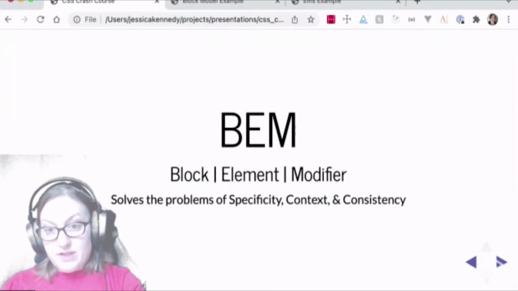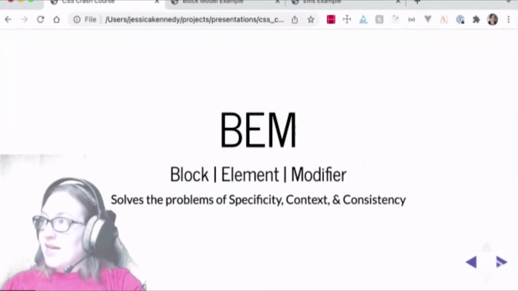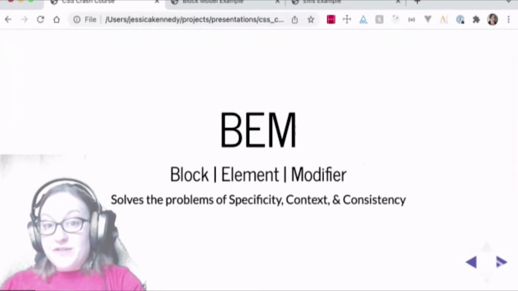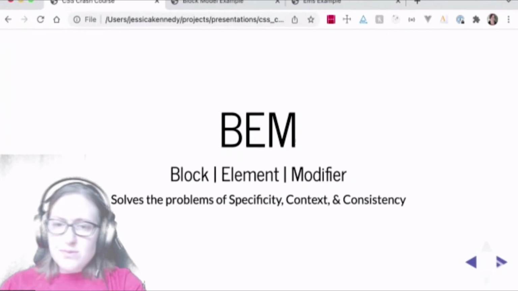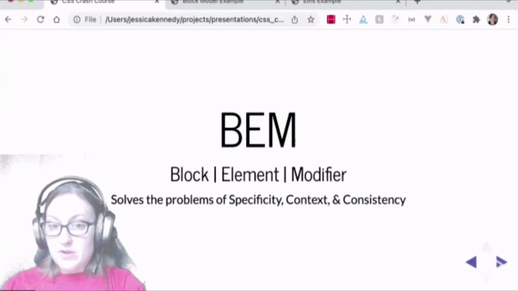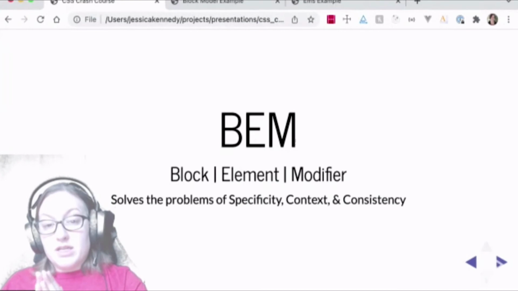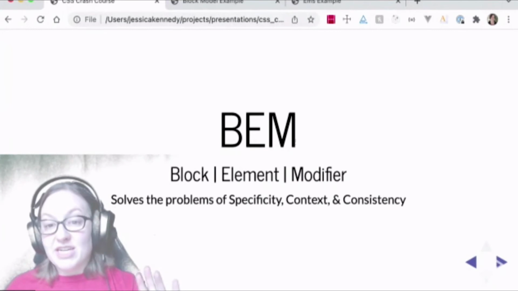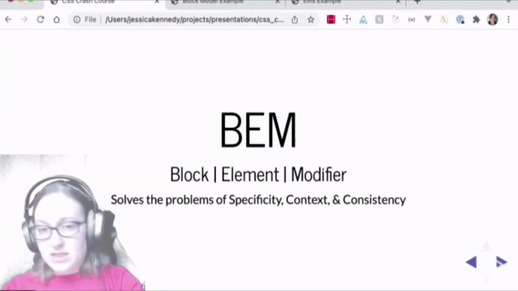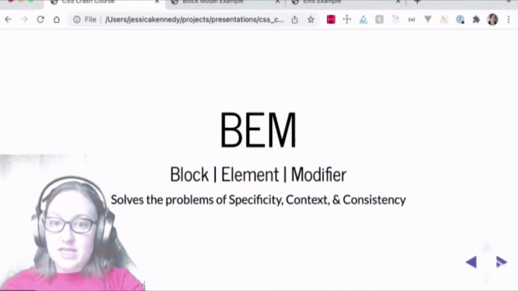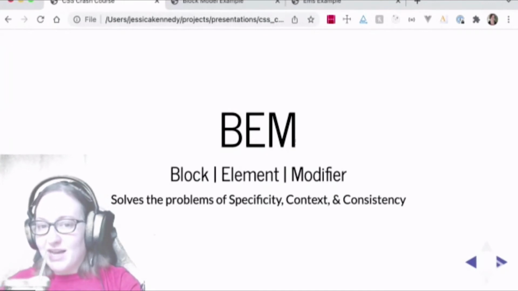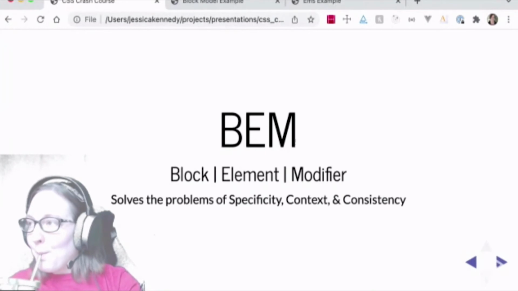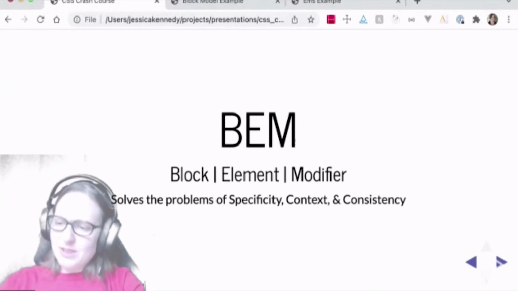To accomplish all of this, we're going to use one of my favorite methodologies, which is BEM, which stands for Block Element Modifier. And it solves a heckin' lot of problems very quickly right out of the box. So we're going to talk through what BEM is and how to use it properly. And if you get comfortable with using this, it makes like 80% of CSS problems just vanish. It's wonderful. I've been teaching this to my interns for several years, and they consistently say they're very, very glad that we taught that instead of anything else. That's their favorite thing.